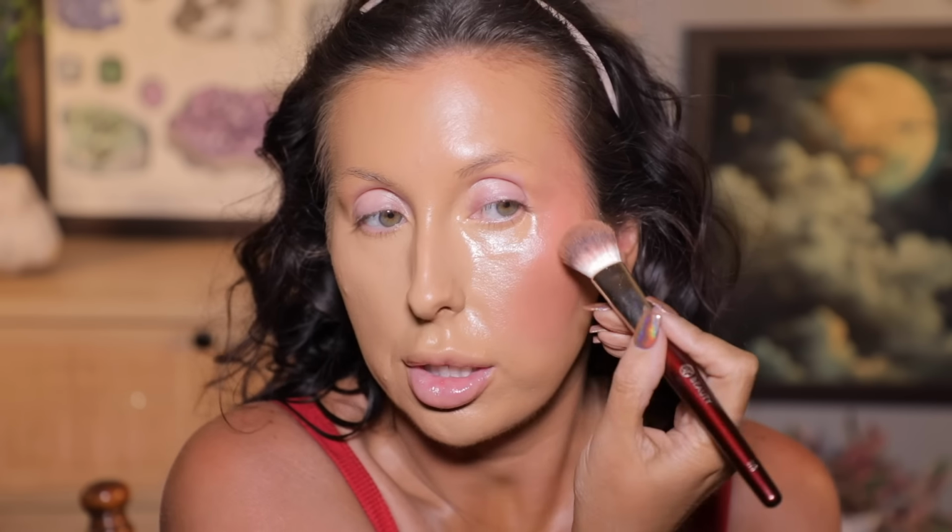That is a really, really beautiful color. I think that's a really pretty finish. I think it's a really pretty formula. I think everything blended nice and I like it. I don't regret my purchase at all. I think that's super pretty. I'm super into it. I could see myself buying more of these Rhode blushes.